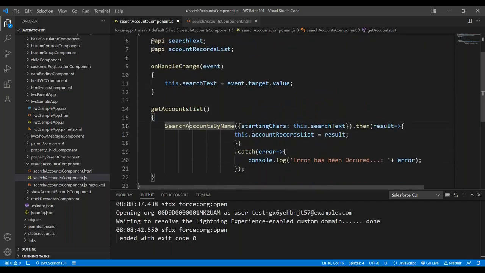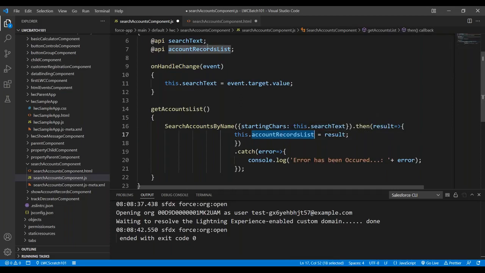Since this method requires a parameter, we are passing the parameter also. It collects the parameter value from my text box, executes the method, and the result is stored inside my collection.